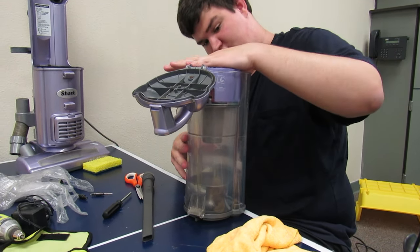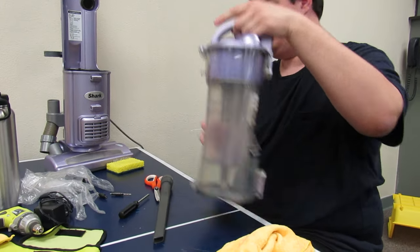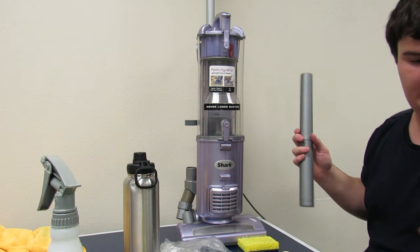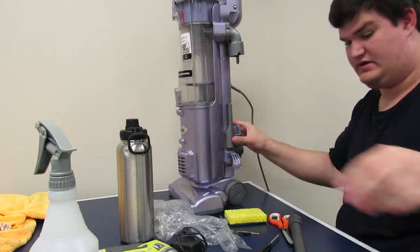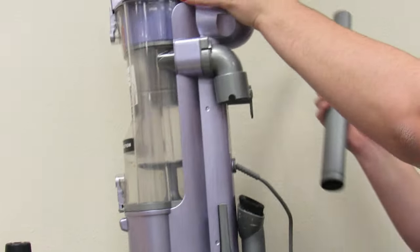Fits in any direction, doesn't matter. It's all the same around. It is in place. And this tube, the attachment, those two go right here. Brush goes right there. This goes over here.